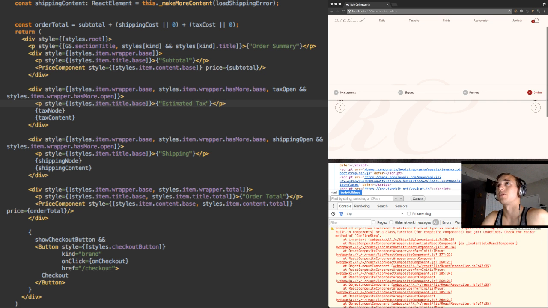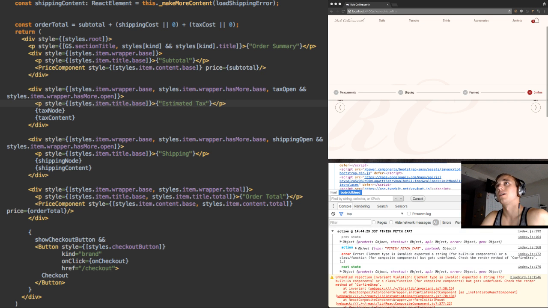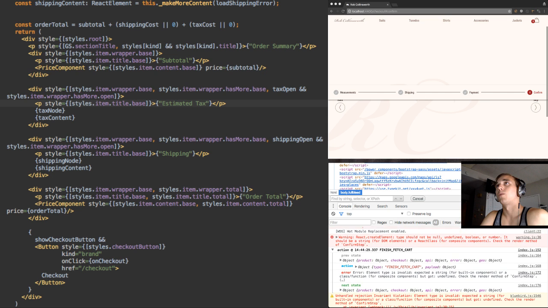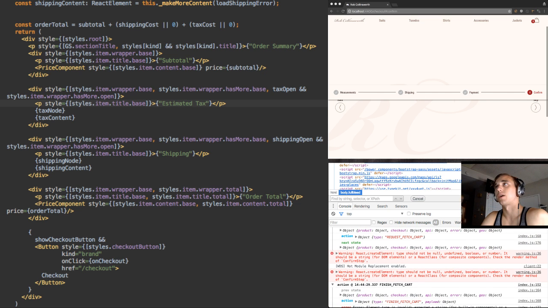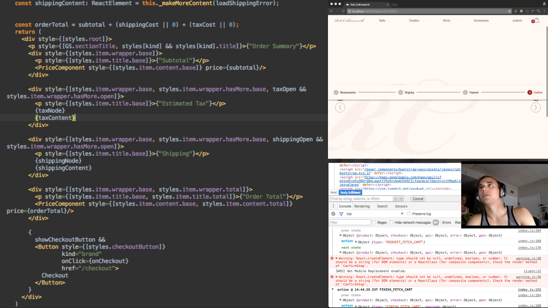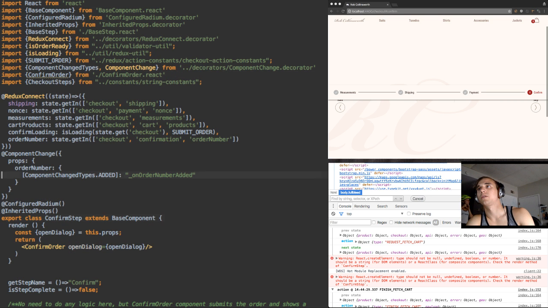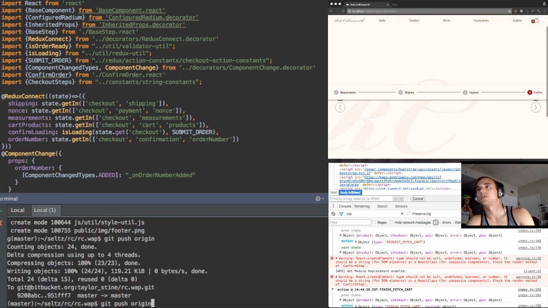Like this, for example. What happened here? Warning: type should not be null, boolean, it should be a string or React class. Check the render method of ConfirmStep. What happened? Did I maybe make some kind of a small typo?